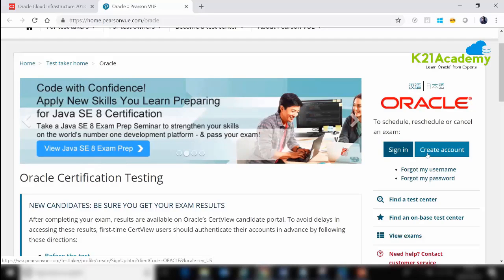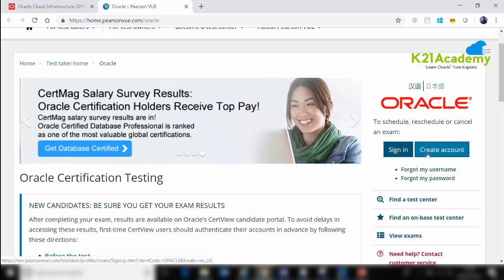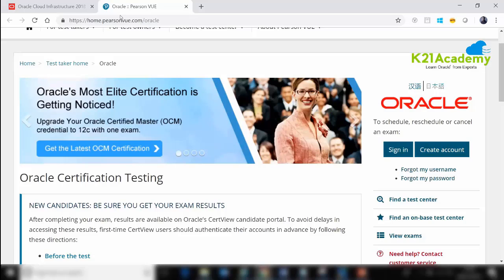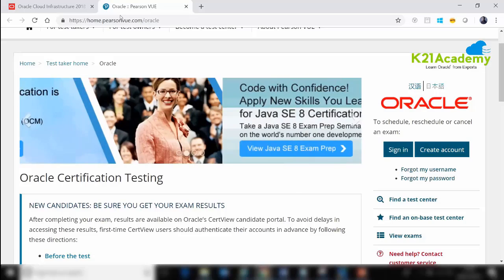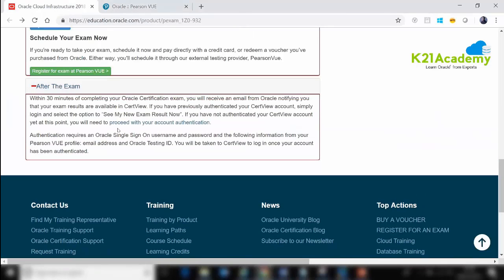Search for 1Z0-932 and then you can register or pre-book your exam. In terms of preparation, I suggest roughly 8 to 10 weeks, but I'll tell you about the preparation roadmap a little later. Finally, once you clear the exam, you can display the digital badge on social media or on your CV.